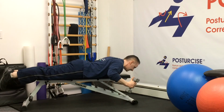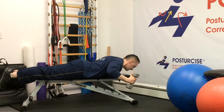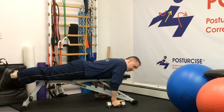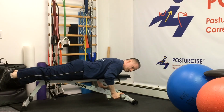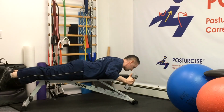As I come up, I lift my collarbone a little bit as I rotate upwards. Again, I'm trying not to extend my neck so much. I'm keeping my face pulled back towards the back of my head, avoiding that mistake, and avoiding the mistake of hunching my shoulders up into my ears. My shoulder blades are pinned down a little bit towards my lower back. But as my arms rotate up with the weight, I'm lifting my collarbone just a little bit.